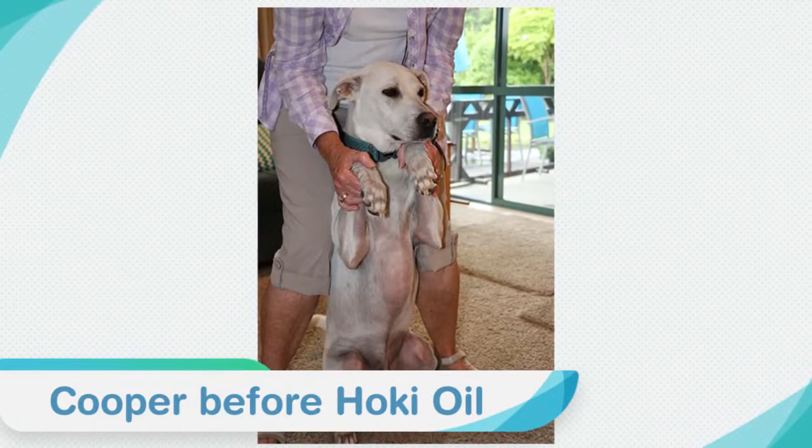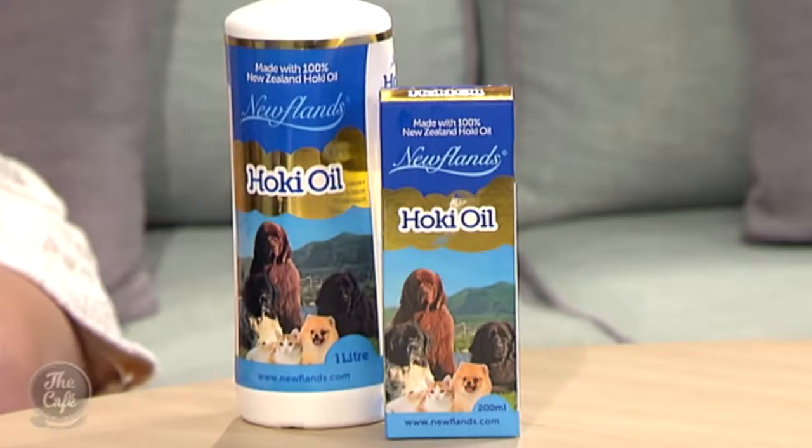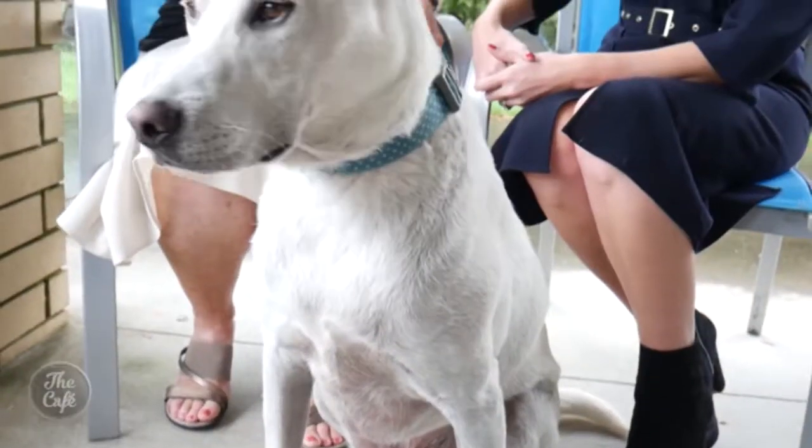You were talking about Cooper, who you've been helping out — what differences have you seen in him since he's been having the Hokie Oil? Cooper was a dog that was consistently on prednisone, which is a steroid — quite a common thing for dogs with skin conditions. He was consistently going on and off pred, with extremely red and irritated skin and self-mutilating. Within three weeks of his mum Helen trying the product, the inflammation reduced, he's not currently on prednisone, and she said he actually sleeps better and is so much happier — whereas before he was quite dull and miserable.